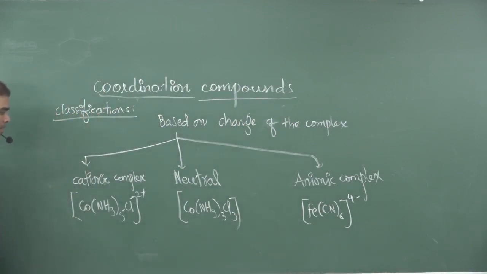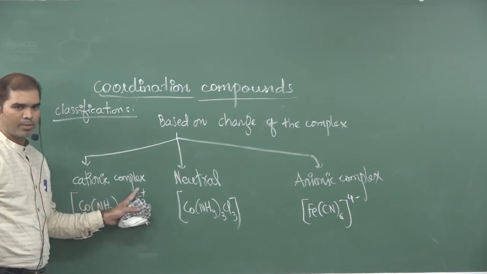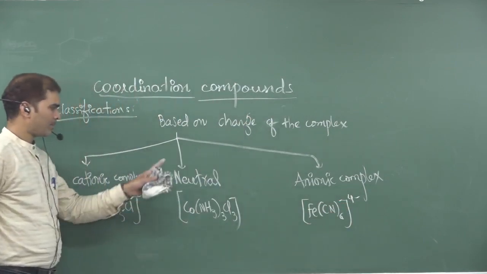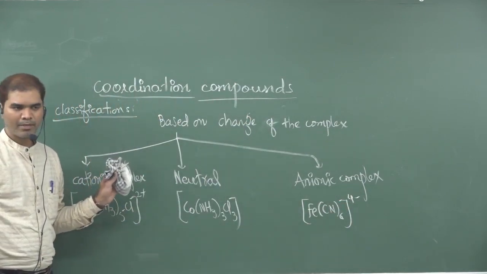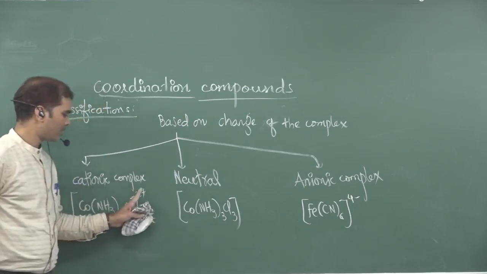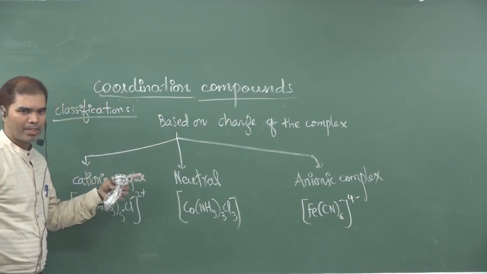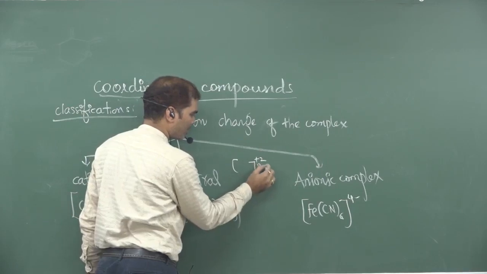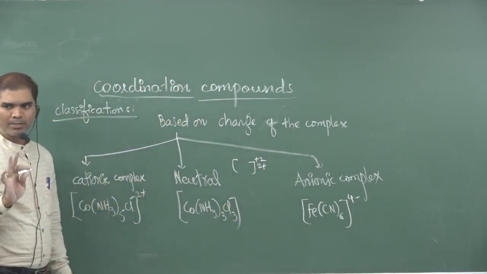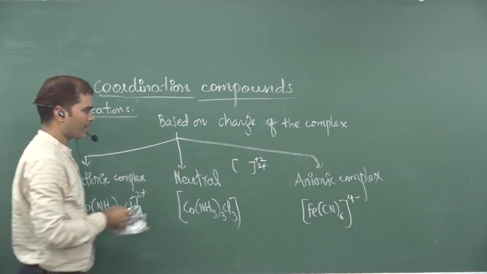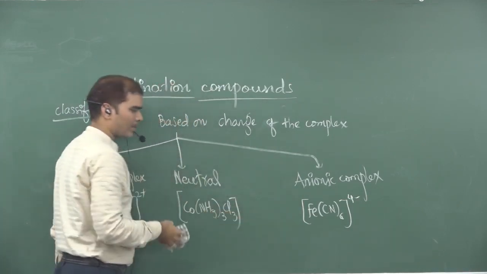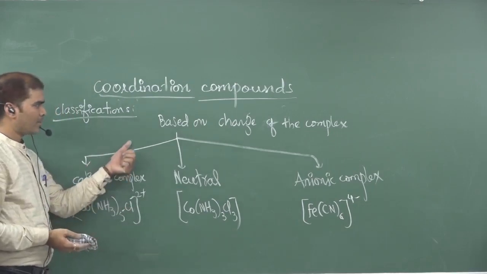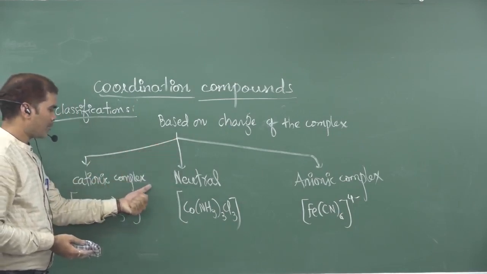Cationic complex means it is a complex where the charge is positive. Here the charge is negative. You may write it as +2 or -4 also, it is up to you, but according to IUPAC convention, the number must be mentioned first followed by the charge, not charge followed by number. We generally put +2, but according to IUPAC, 2+ is correct. Even if you put +2, that is fine, we can understand, but 2+ is more correct. Just like you call fluoro, chloro, it is right, but fluorido, chlorido is more correct. Just a small difference.